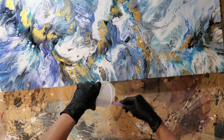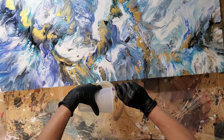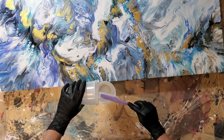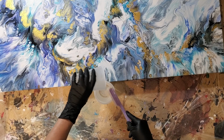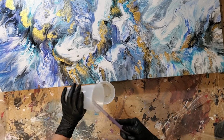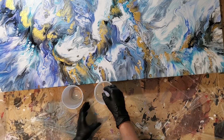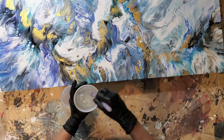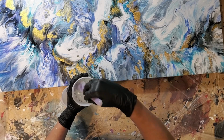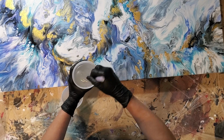Whenever you are working with resin, always make sure that you follow the manufacturer guidelines. Always wear gloves. And I also keep a can of denatured alcohol nearby because denatured alcohol is great for cleaning up resin spills. Whenever you mix it, I go in an over-under motion. That way, everything that's on the bottom, I'm pulling up to the top.